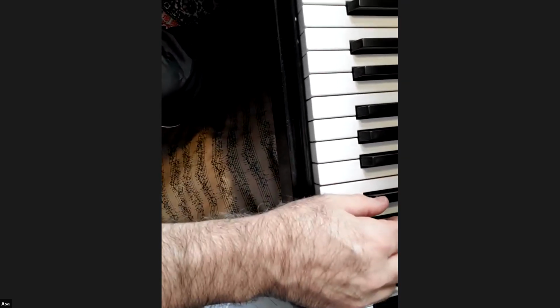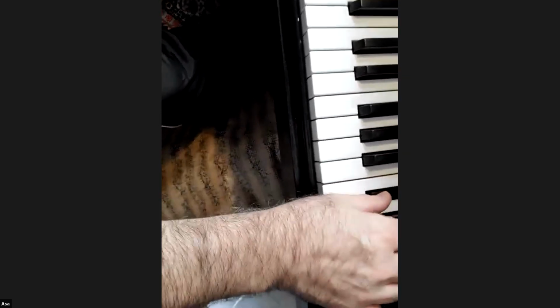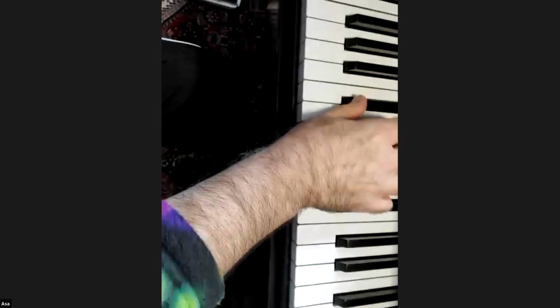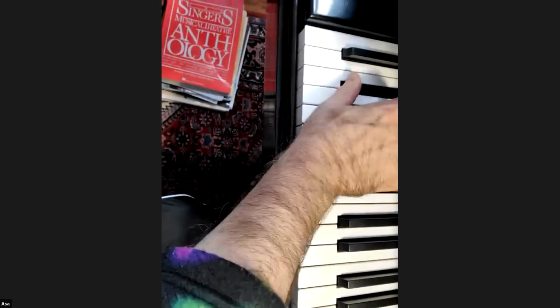And now we're going to go back down. Ready, set. One, two, one, two, one, and one, two, one, two. Going down. One, two, two, bunny hop bounce. Bunny hop bounce. Bunny hop bounce. And now it's time for the variation with the left hand.